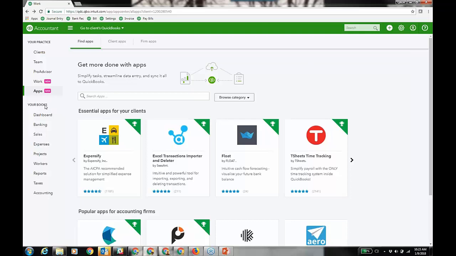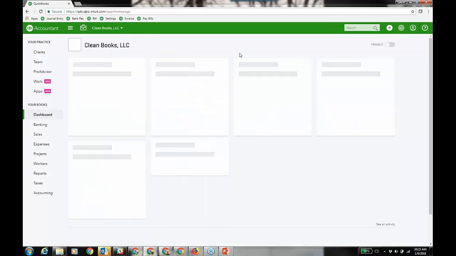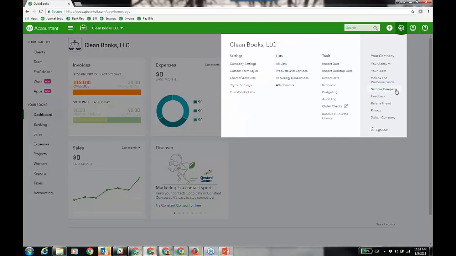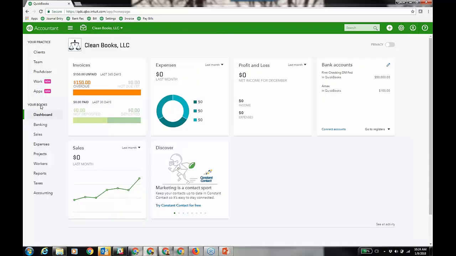The Your Books file, the last thing I wanted to mention, this is a free file we give the firm, right? It's a QBO Plus file. It's inside of QBOA. And like you saw with Ray, she doesn't have access to it. However, don't use it till you're really going to use it. It's not meant to be a sandbox or a practice ground for your client. We give you that under the gear icon. You go to Sample Company, right? So there's that. So the Your Books file is don't use it till you're really going to use it, right?